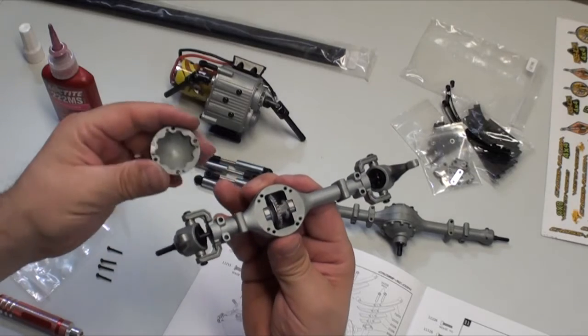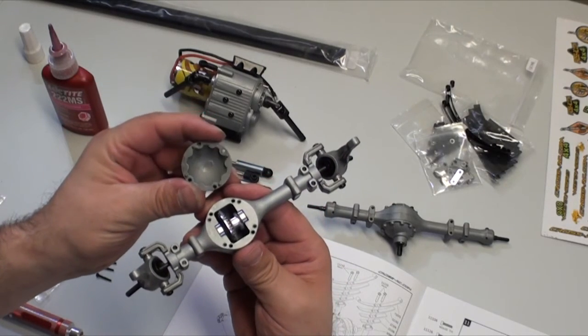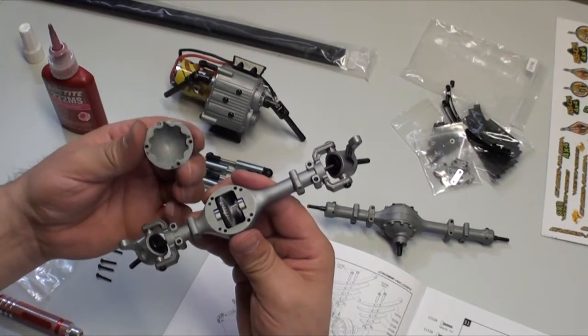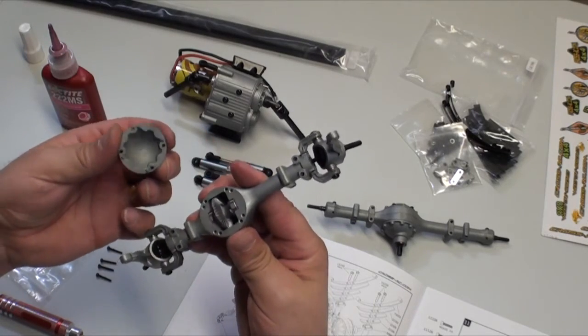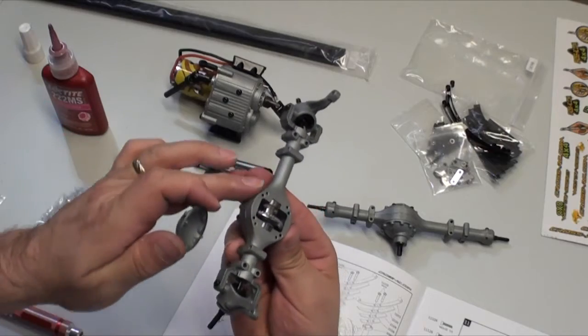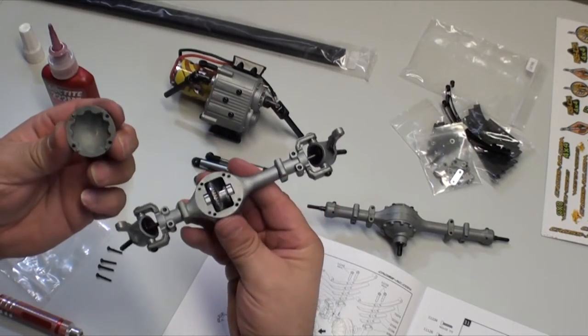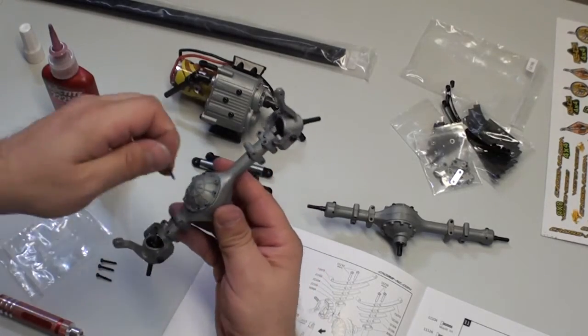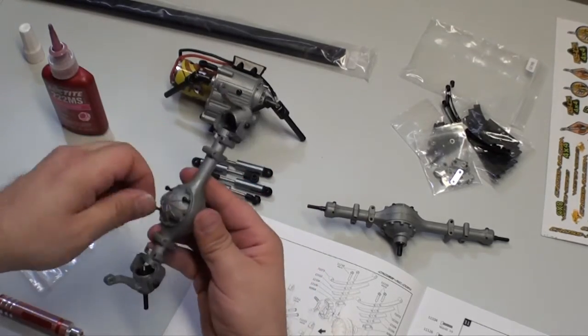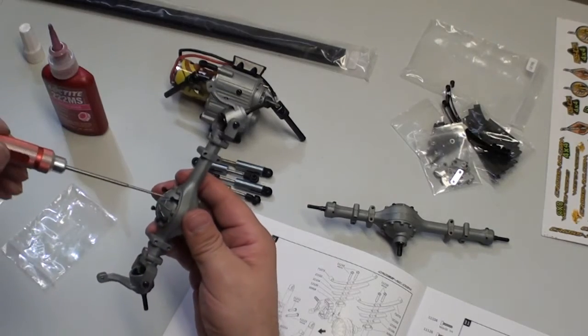The way that they've built these, you've got tabs on everything, so everything should slap together and hold tight. Now there is no seal on it. Obviously it's not going to be fluid filled, and obviously being cast the way it is you wouldn't be able to do that, but I don't think that's going to really make a difference. So I'm going to go ahead and get this back together and we will continue on with the build.